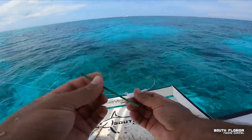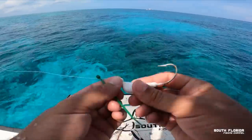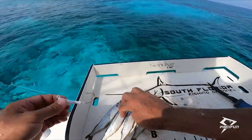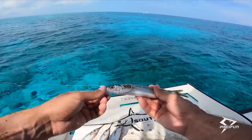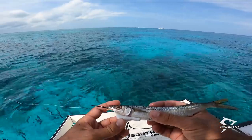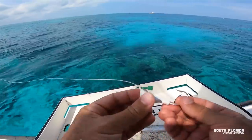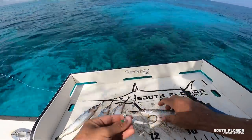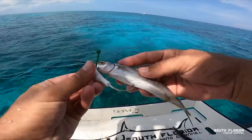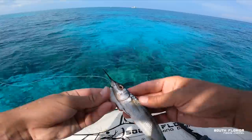Okay, so I have a zip tie, but normally I would use a copper wire for this that is stuck on the eye of this jig, but let's try to make it work. So we want to troll a ballyhoo through the water, maybe through the eye, kind of like that. So what I'm going to do is put zip ties through the eye, and I'm going to line it up just like this. So I want my hook to go in here, up, just like that.